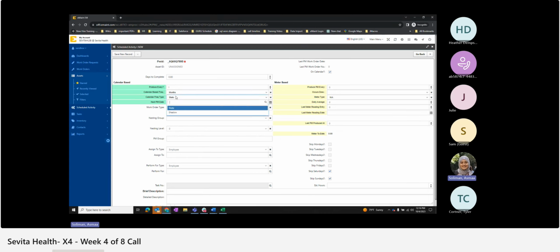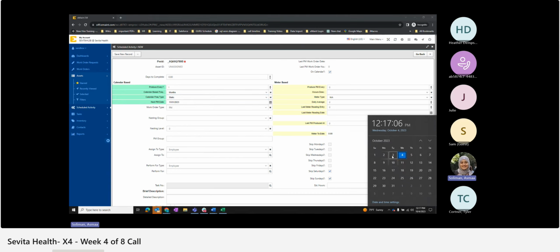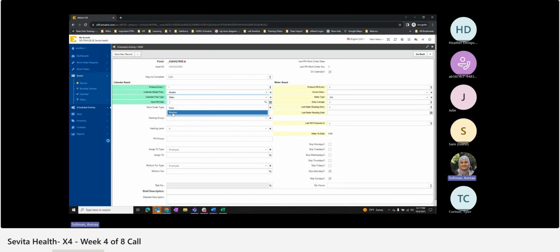All right. And then the other option we have is the shadow. This is going to be depending on the previous work order close date. So if your technician closed out the work order on the 3rd, the next time this PM will generate will be on the 3rd. If then they close the work order on the 11th, it will generate on the 11th. So it's going to be depending on the previous work order close date. Sorry, is that static or shadow? The shadow. Shadow because it's following the close date. If they close it on the 4th, the next time it will generate will be on the 4th. If they close it on the 6th, the next time it will generate will be on the 6th.